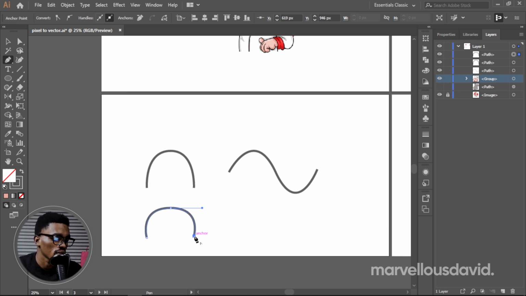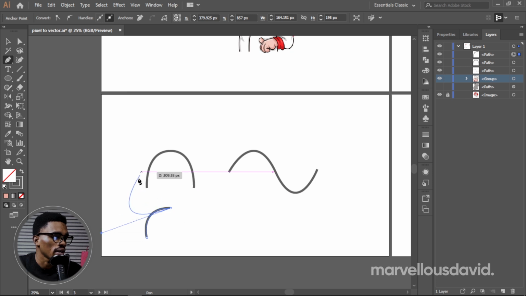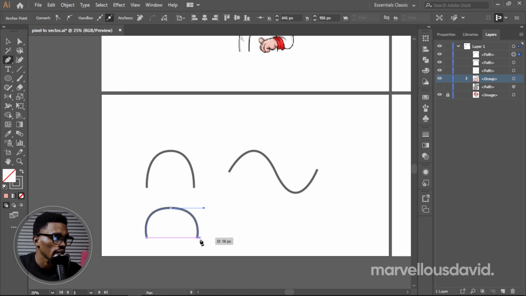If it's not okay in your scenario, I'm going to Ctrl Z now. At this point, you can hold Alt and go over to that handle, or pick the handle, then make the changes. The point is that whichever direction the handle faces is where the curve is going to go. So if I place the direction here, the curve goes upwards. If I place the direction here, it goes in that direction. But I want it downwards, so I'm just going to hit Escape and click there, and that's all. So now I have something similar to that.